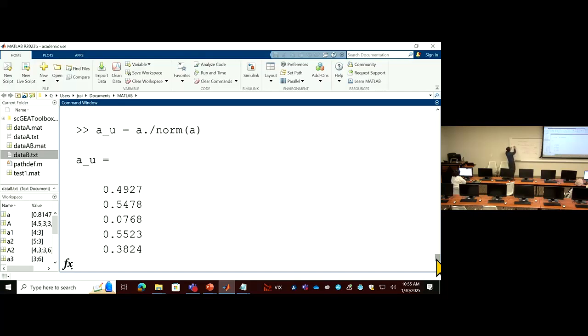All those are unit vectors. You can use them as coordinate systems to tell you the direction, and this is just more generalized. You can use this as the direction of your x-axis in the 5D space.